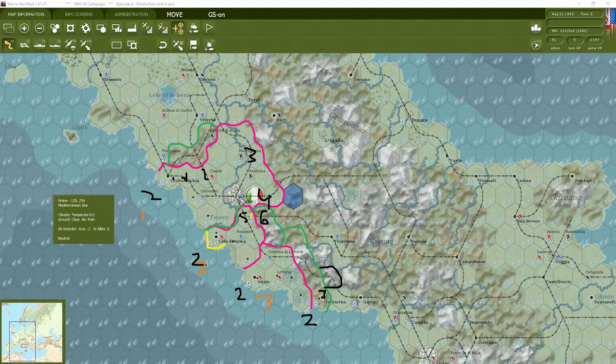Obviously, the enemy would be able to move units to roam quite quickly. So that's another consideration as well. Landing area 1 would be able to cut the rail lines from the north, which is where the vast majority of the German and Italian reinforcements would come from. Ideally, we'd like to have a mix. We'd like to be able to cut these rail lines here. The easiest way doesn't really exist, mostly because I could cut this rail line here, but they still have this one. But if I cut this rail line here, that does cut off a lot of the rail traffic. But I would still need to cover this one too.